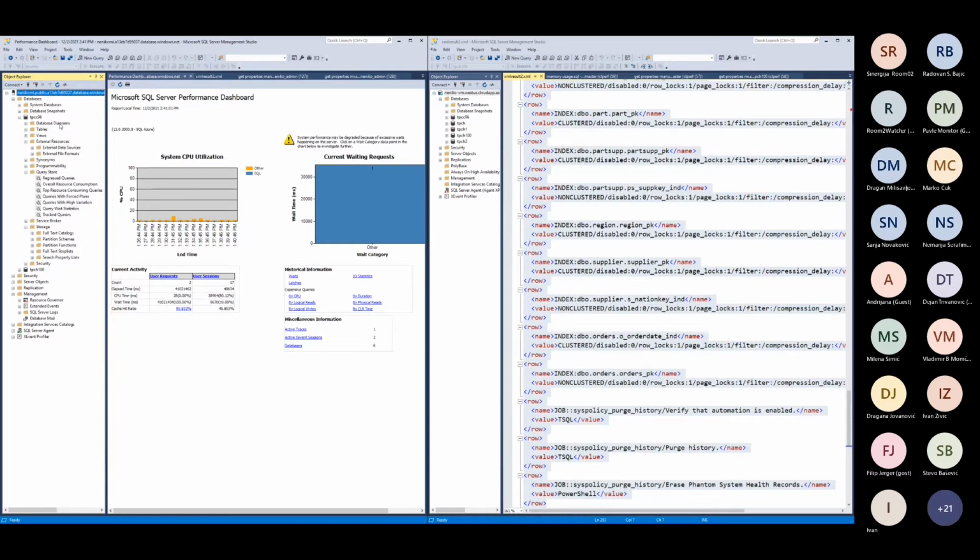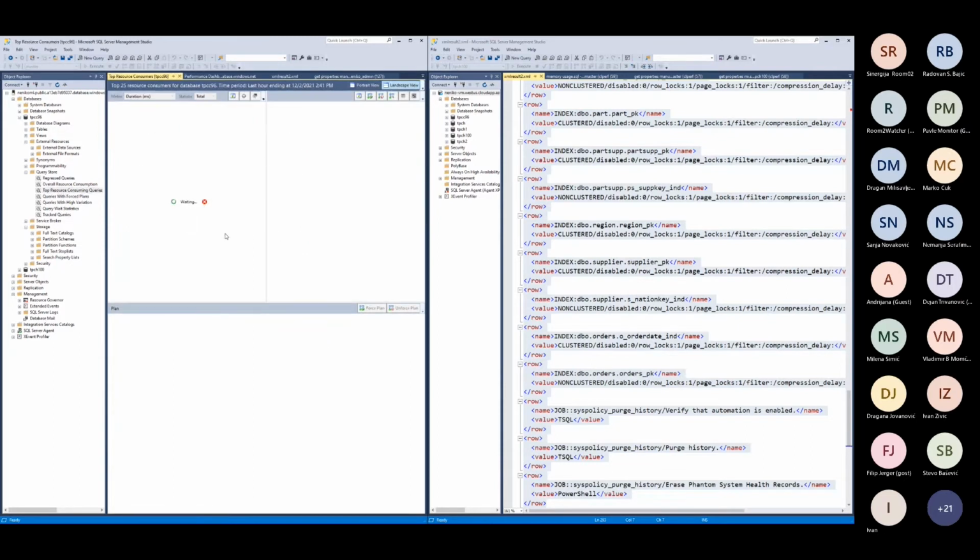On MI, obviously, it's enabled by default, because MI is the latest and greatest, and it's currently on SQL 19. So, Query Store, and here we may find top resource consuming queries, so we can watch them from here as well.